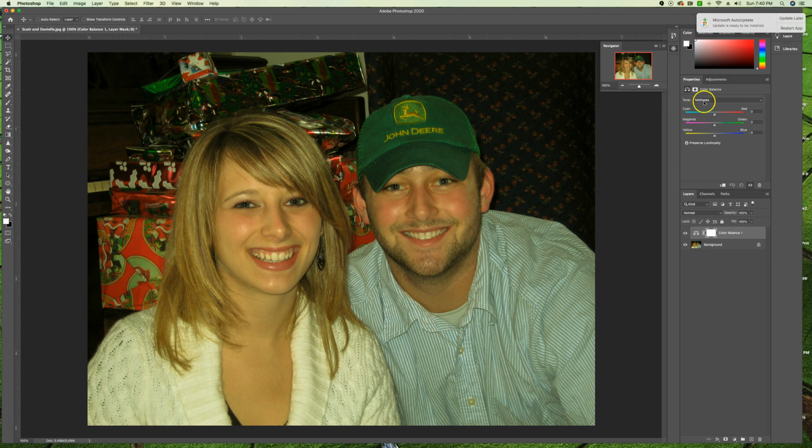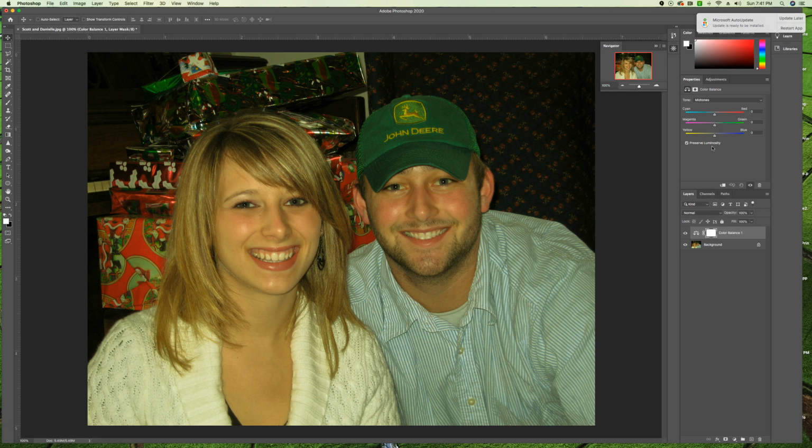One thing to note is that there are 3 things you can target, and the midtones is always the default. If you wanted to target the colors in just the shadows or just the highlights, you can do them individually as well, but we're going to start with the midtones. This should always be your first adjustment, and if you can't fix it, then you look at highlights and shadows. Sometimes your image is going to get darker or lighter as you make these color adjustments, and if that happens, you can check this box that is already checked, preserve luminosity, so that prevents that from happening.